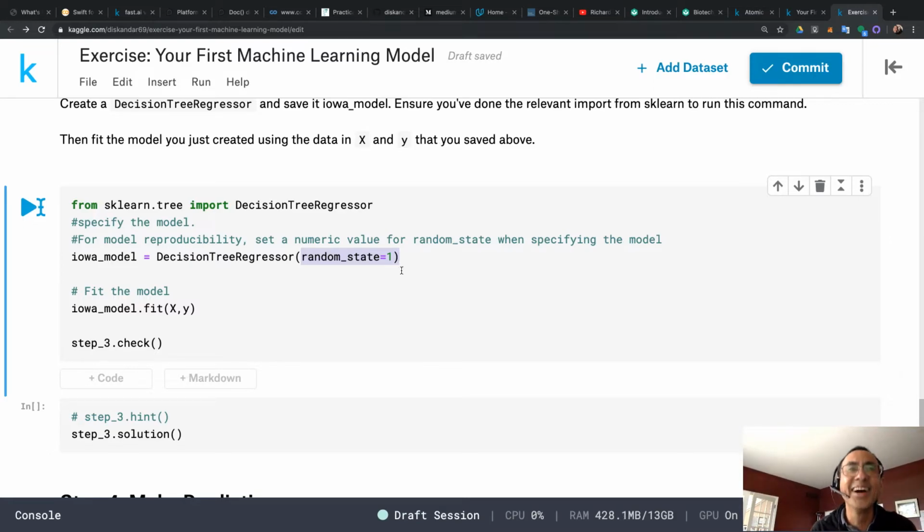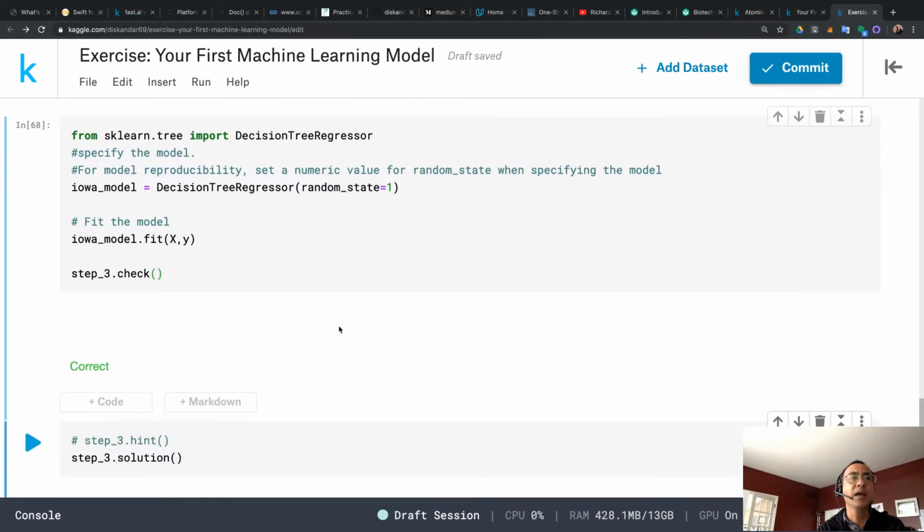reproducible. Then after that, you put it into the placeholder Iowa model, and then you fit it. You call dot fit with the input and the output, x and y, and then you check whether it's correct or not. So we run this, and it says correct.